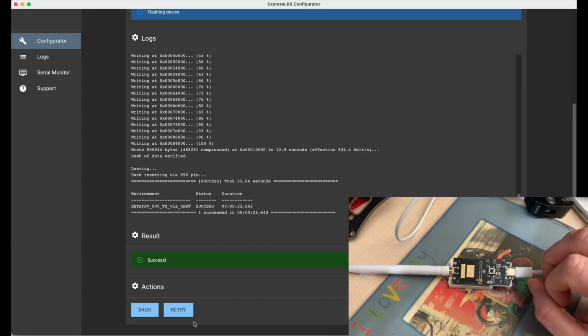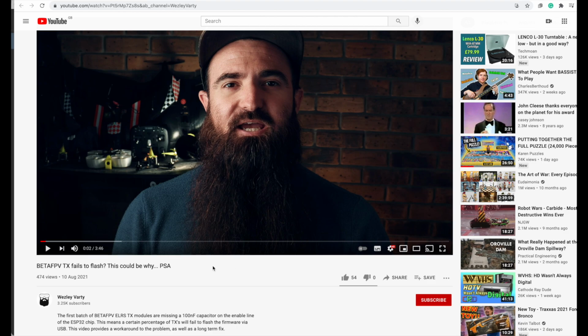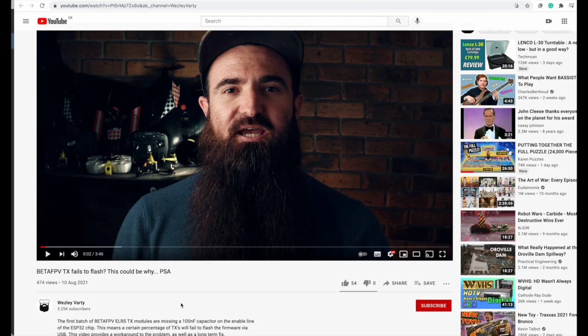That's insane. Now the reason I knew about this is I talked to the guys on Discord again, a super helpful guy. They told me that Wes here, who's one of the developers, had received the same modules from BetaFPV, had the same problems, but he discovered this workaround. It's all about the module missing a 100 microfarad capacitor, which stopped the ESP32 chip being able to talk. Apparently it only happens on a handful of these, but it certainly happened on my one. So I'll be letting BetaFPV know. Wes has already told them, so hopefully that gets fixed. Anyway, we can finally move forwards.